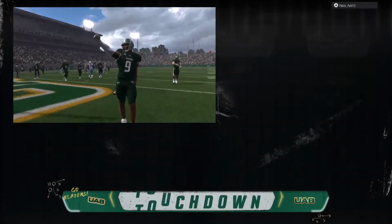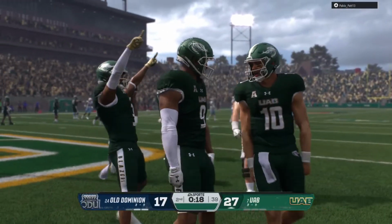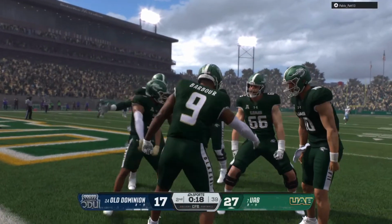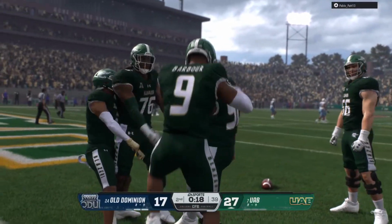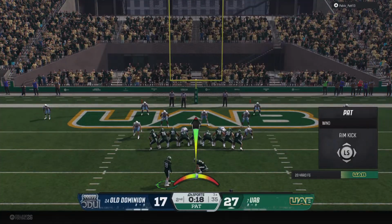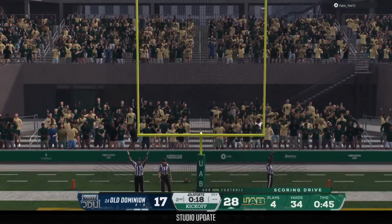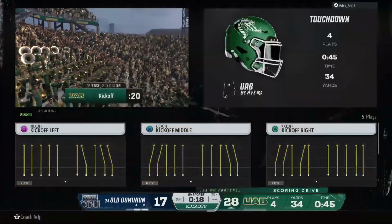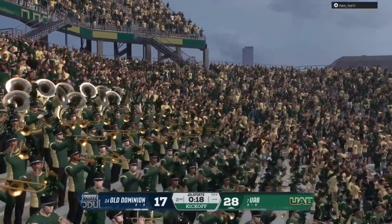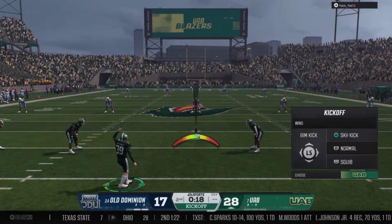Big guy tries to barrel in. Touchdown, UAB. And they take it in for 6 more points. And they trust their QB to execute like they have the whole first half, and he delivers, and they build on this lead and build their momentum going into halftime. And with the extra point, we have a 28-17 ball game. Quick work on that scoring drive, just 4 plays. And they finish things off with an 8-yard toss for the score.